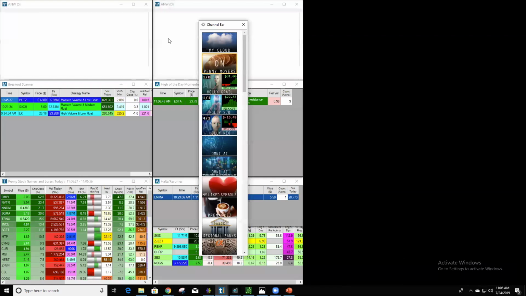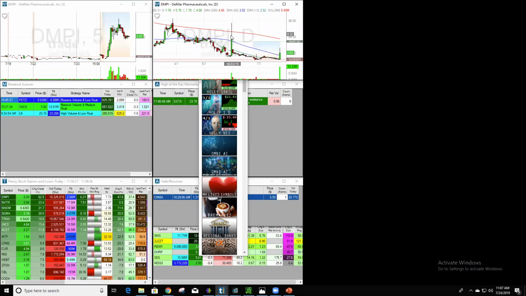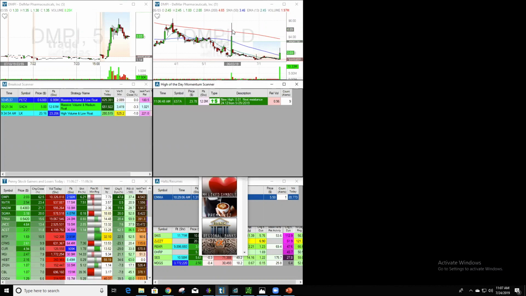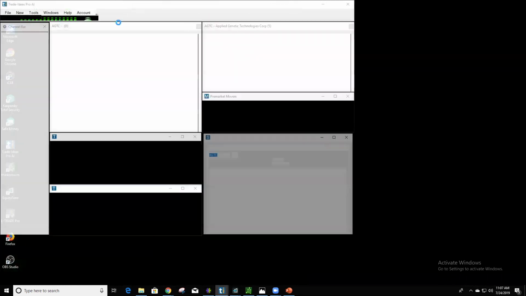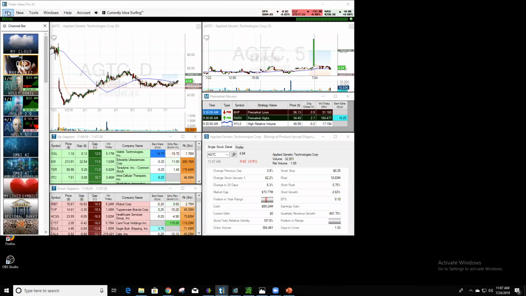So if we're looking at our top gainers today that everyone's looking at, let's see DMPI right here. DMPI, we could see back here on these charts, right? This stock ran on up, right? On DMPI, it started fading all the way back on down after it hit the 200-day moving average. This stock right here ran on up and then started falling back on down after it hit the 200-day moving average, right? So you can see right here that there are a lot of easy areas where we know to sell, just because this play ran up to that 200-day moving average.